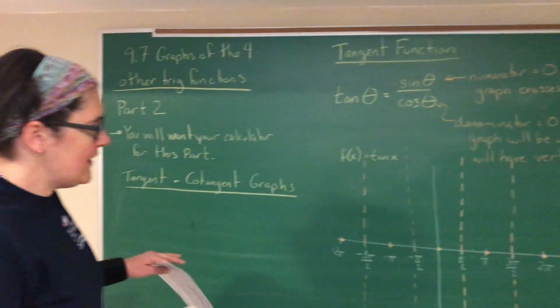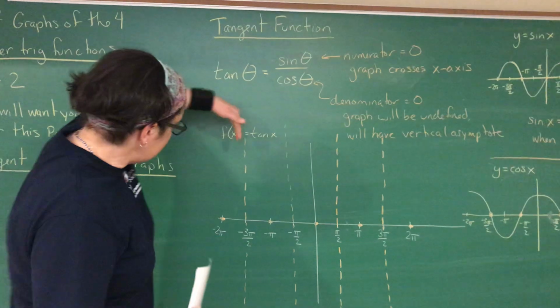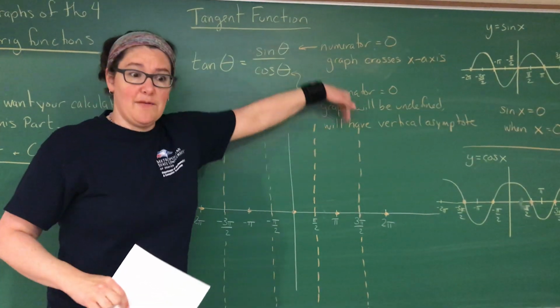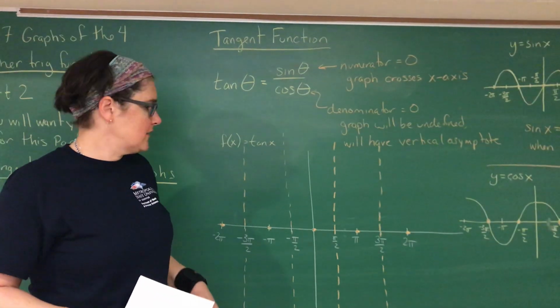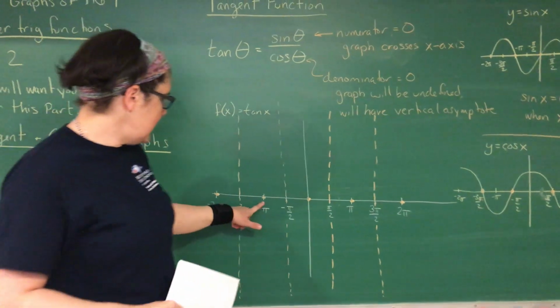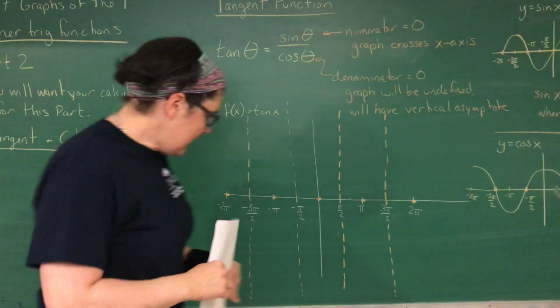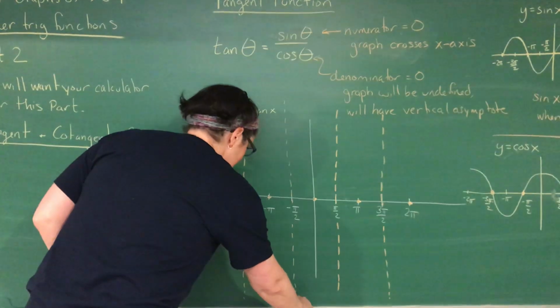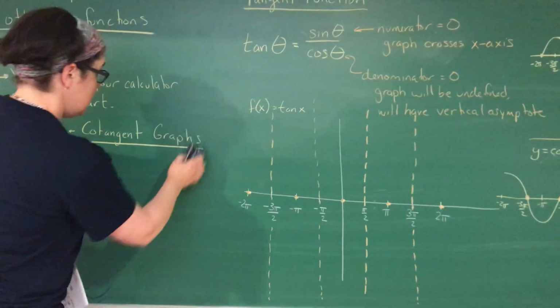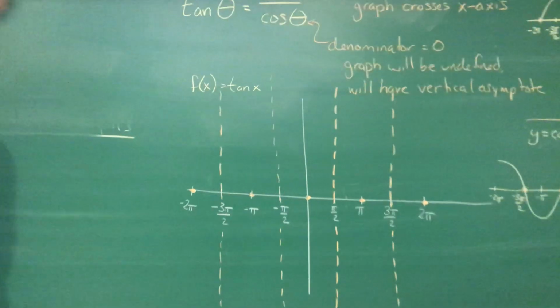Okay, so now we have a couple of things going on. We've got vertical lines, places where our tangent graph will not cross those vertical asymptotes. And we have places where our tangent graph is going to cross the x-axis. Okay, one last piece of information that we can fill in has to do with the sign, SIGN, of the tangent function.